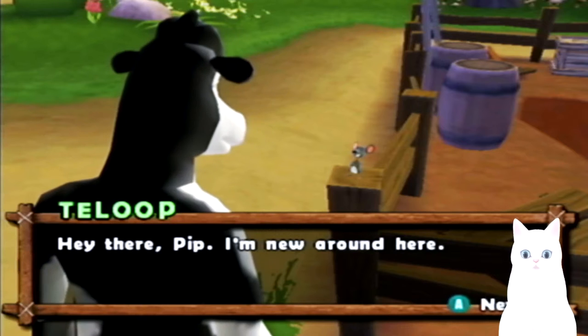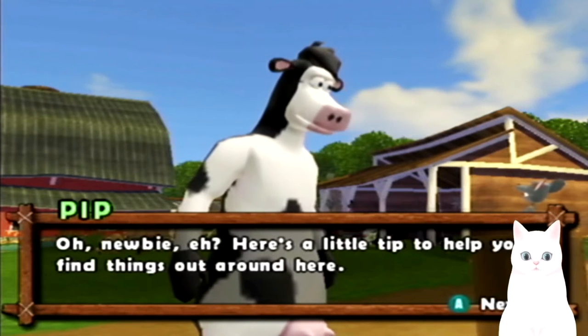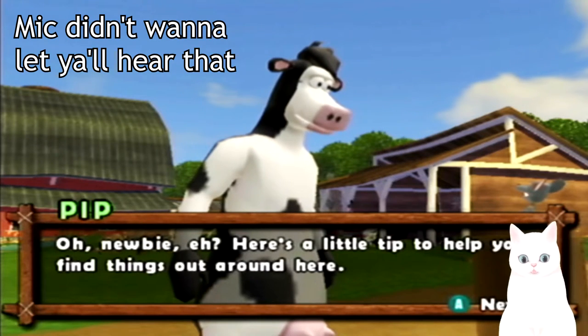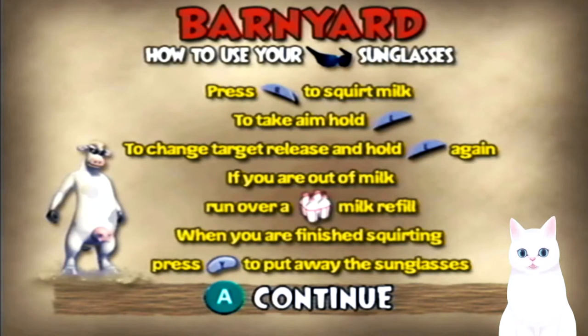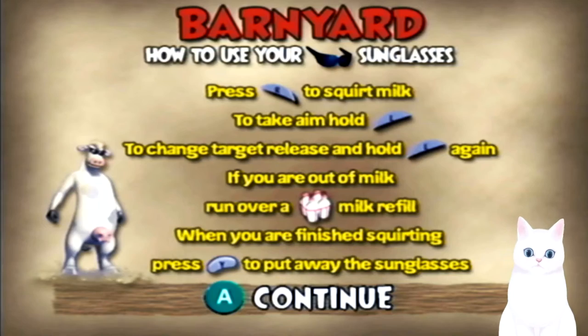Hey there, Pip. I'm new around here. I don't know how to do it. Oh, newbie, eh? Here's a little tip to help you find things out around. How to use your sunglasses. Press R to scoop milk. To take aim, hold L. Change target, release, and hold L again. Add milk, run over some milk to get a milk refill. When you're finished squirting, press 1 to put away the sunglasses.